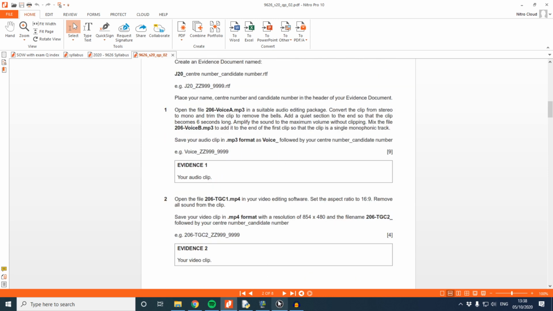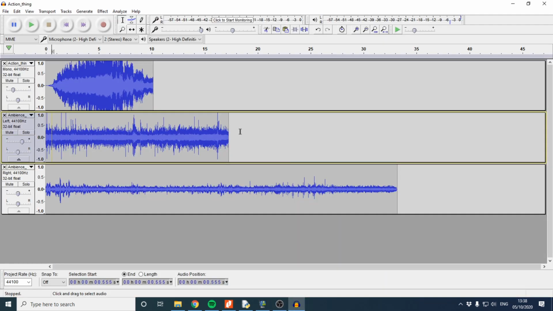The quiet section. So, okay, let's do it here. So let's say I need to have 6 seconds of quiet section here. I can see that this one finishes roughly at 17 seconds, 17 plus 6, 23. So I'm then just going to take the last bit here. I'm going to go Control X, I jump to 23, and I press paste. I've now got a quiet section in between.